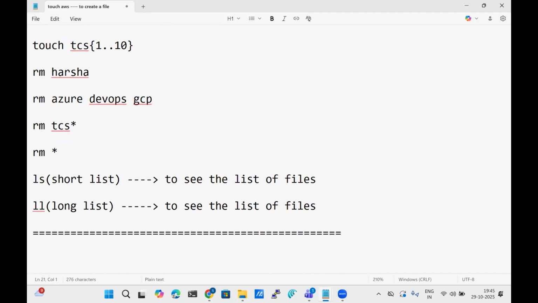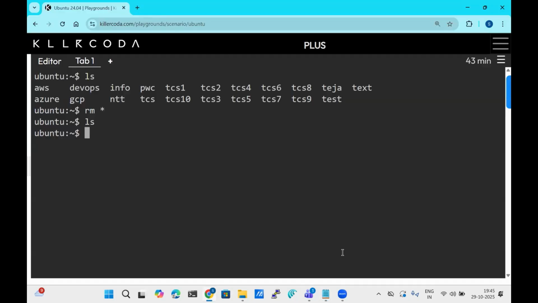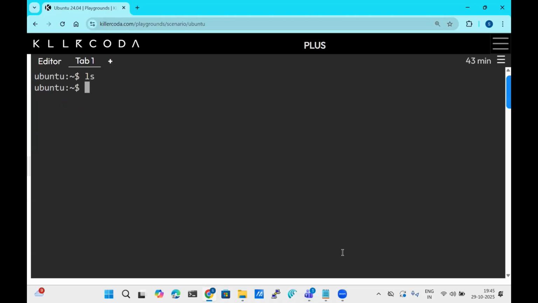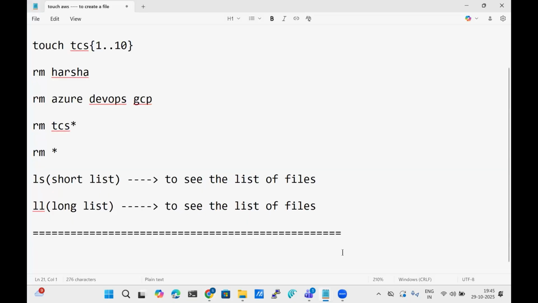Let's say you want to add data inside a file. We have created the files. Now I want to add data inside a file. For that we have an editor called VIM.